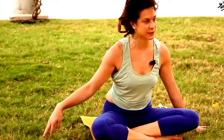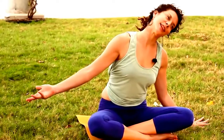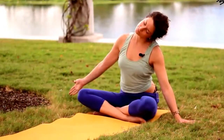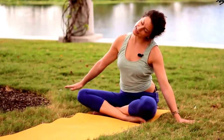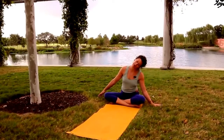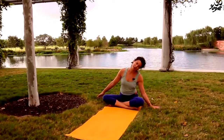Come back up and we'll do it on the other side. So palm up and lean to the left. And start finding that sweet spot. It's a really delicate little muscle that can be intense, but it's very necessary to have them lubricated and functioning.